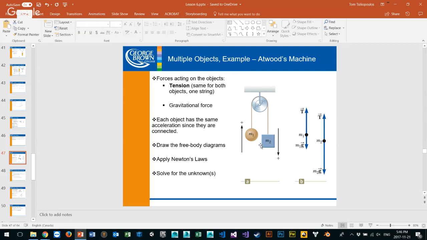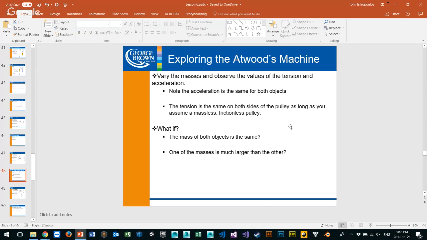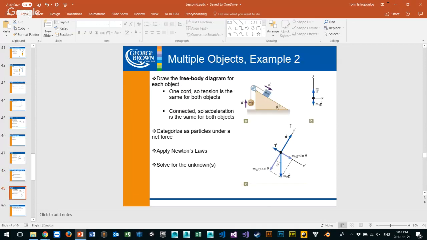In fact, what you should assume is that gravity on mass 1 and mass 2 is equal, right? Because no one said that mass 1 is 10 kilograms and mass 2 is 20 kilograms and somehow they're in equilibrium. We don't know that. We know that there are two masses, and that they're linked somehow. We also know that there's gravity going down on the left mass and gravity going down on the right mass, and somehow the tensions between the two of them are keeping both objects in equilibrium. That's what we know. So it's a different kind of problem, and they do talk about how to solve it.